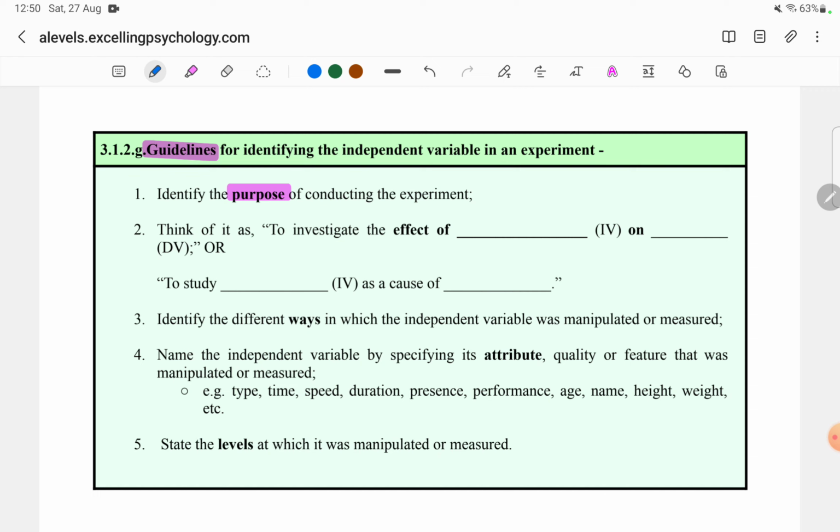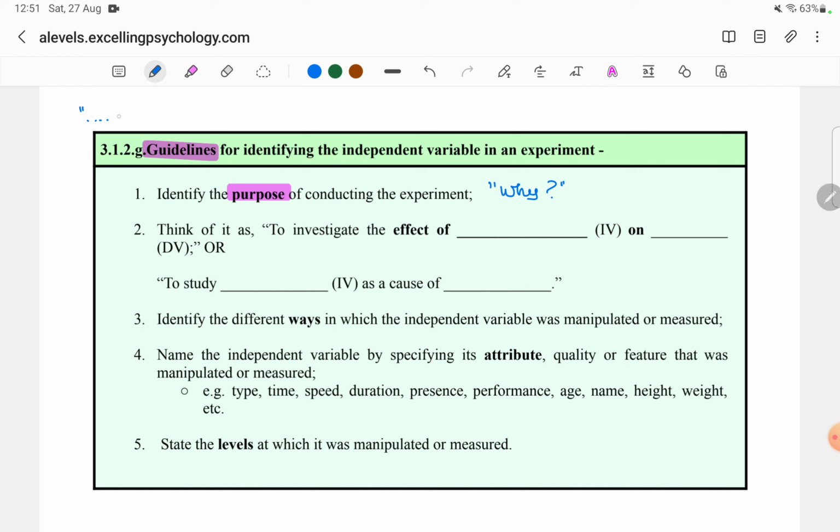Simply saying, I ask myself, why has this researcher, why has this experimenter conducted this experiment? Very shortly, I'll be showing you a lot of different examples of research stimuli given in the paper. Right now, I'm just putting an excerpt here, a very small one, just to have an example to explain these guidelines to you.